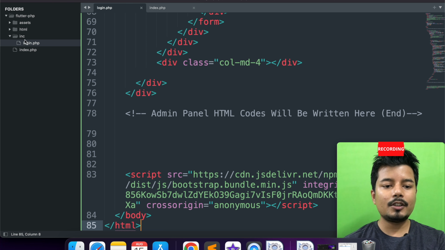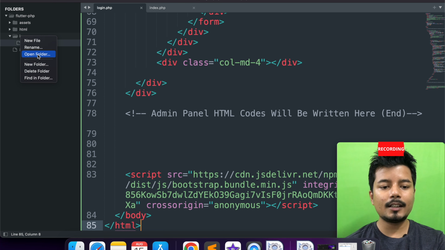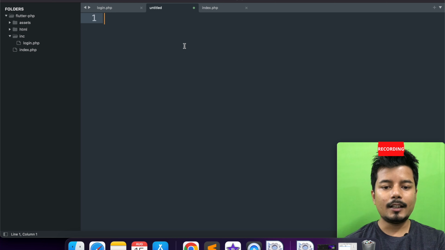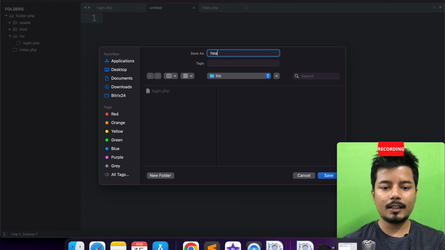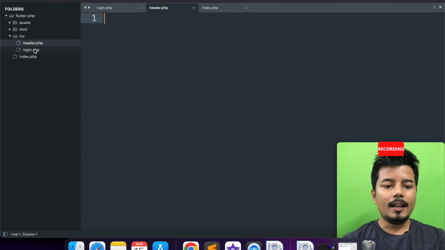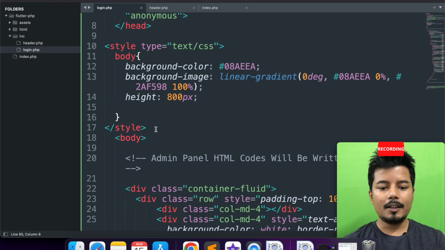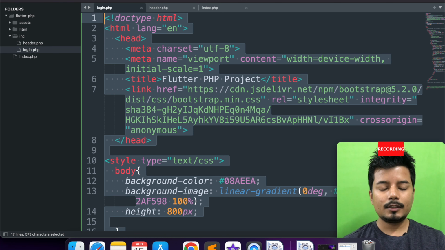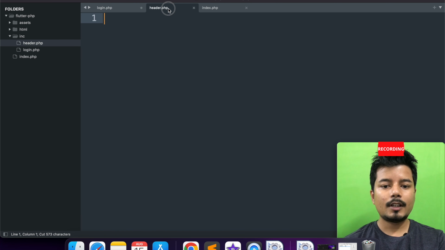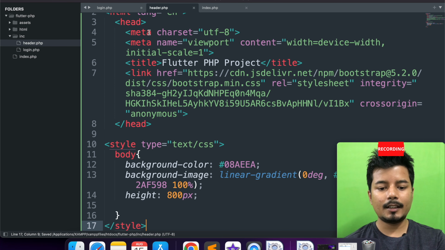So here I will go to the inc folder, and here I will create a new file, and the name of this file will be header.php. From this section I will copy the entire code and paste it in the header.